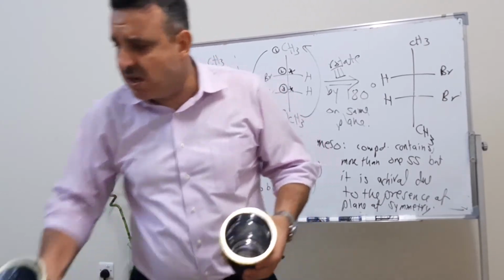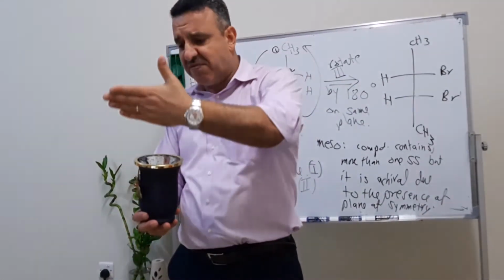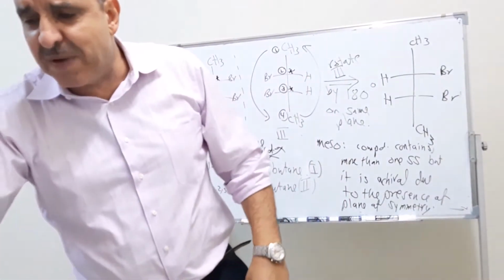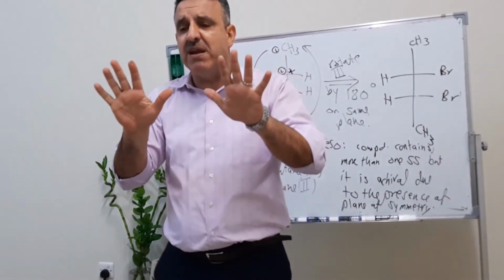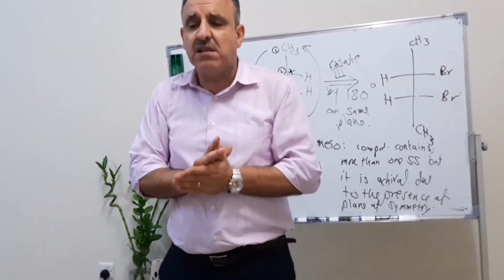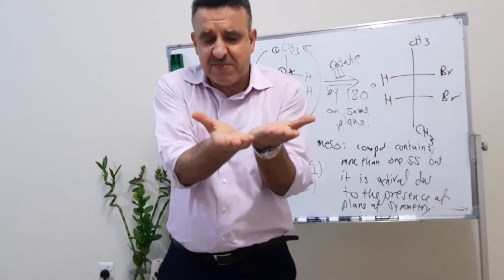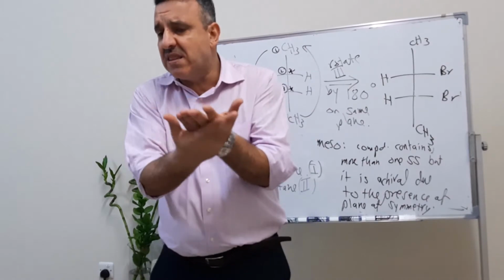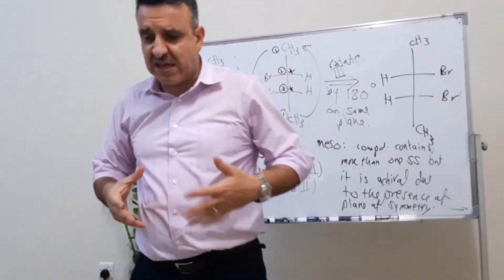You can imagine the plane of symmetry as a plane which can divide this object into two halves. But in the case of my hands, there is no plane of symmetry. I cannot find a plane of symmetry which divides my hand exactly into two halves, because if you imagine the plane of symmetry in the middle of the hand, the above part will be different than the below, and therefore there is no plane of symmetry in a chiral compound.